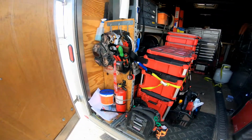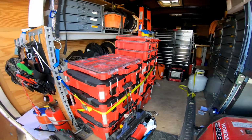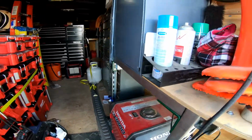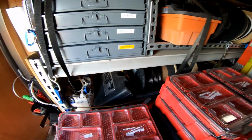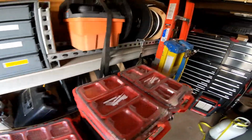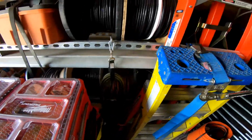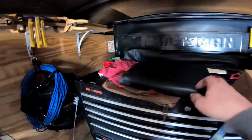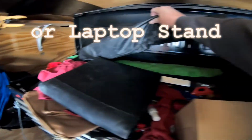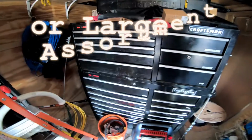There you go, you can see we show up ready to work. That's my Vito tool bags, Vito meter bag, Milwaukee pack out system, generator, cleaners. On that side I got my label maker. We got a bunch of cable, so we're ready to repair stuff if need be. Down on the bottom, I don't know if you can see it, we've got a high security gate motor, ladders, tool bag, long patch cable for testing, some miscellaneous stuff up here, my bandstand, my PVC melting blanket, assortment of tools.